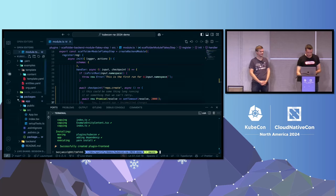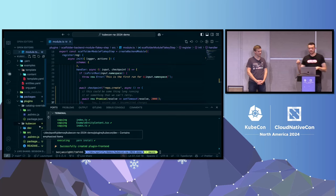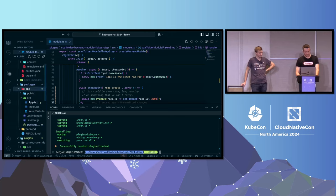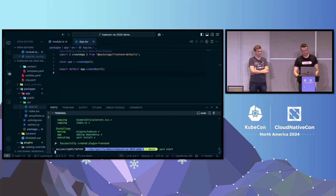And I can see that if I just jump to the plugins folder, I have this new KubeCon folder here. And everything is self-contained inside this one folder. So if you're familiar with Backstage today, you'll know that when we create a plugin, we have to wire this up ourselves, right? If we go into the packages folder, into the app, normally, this app.tsx is, depending on how big Backstage is for you, could be huge. You're just adding a lot of plugins in there. And it now gets replaced with something like this. So us adding the package into the package JSON file means that it automatically gets detected and added into the app. So I'm just going to start the front end now.